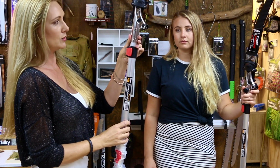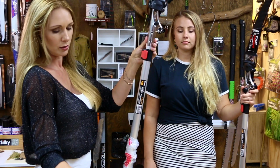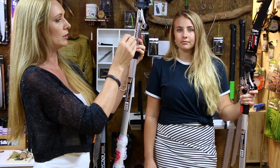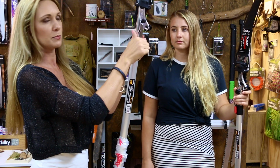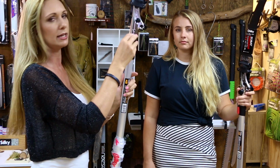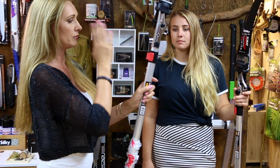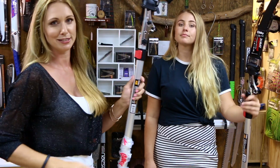So that's the way it goes on with the Zubat, and you just line up those holes. The nuts are welded on the other side, which is really good so that you're not going to lose them. And then you can easily just put your screws back in like that. So quick and easy to assemble and disassemble. And just remember when you put them on, your clamps are facing you and the teeth of the blade are facing away.